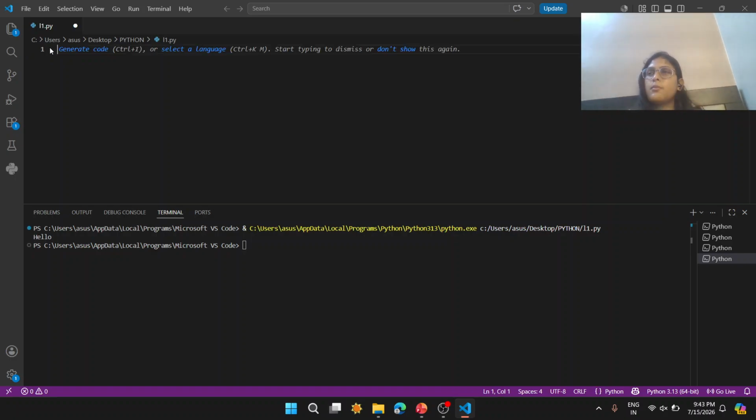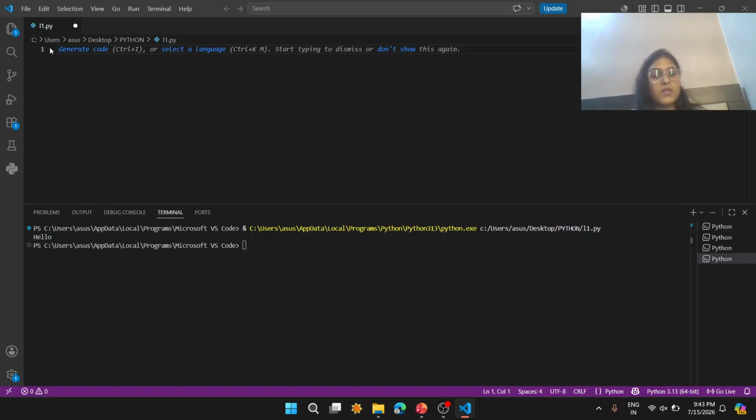Similarly, we have written a simple print message here, or even if you don't want to download it, you can go on any online platform. Just type online Python compiler on Google, and you can write code there. The only problem is that in offline compilers your code will be saved, but in an online compiler there is no chance of saving your code.